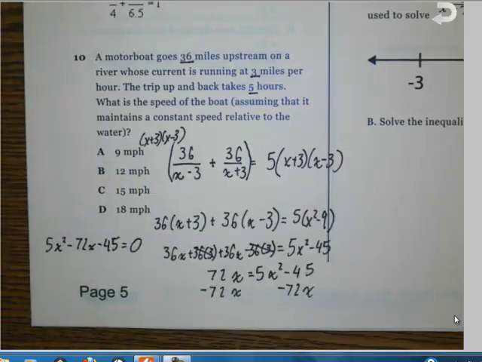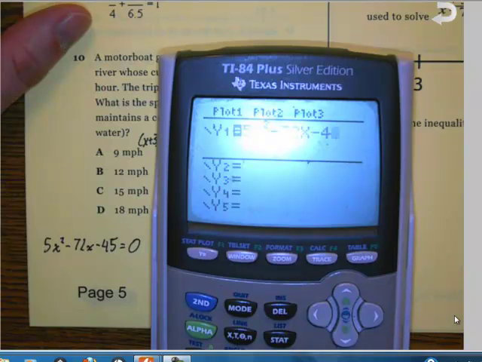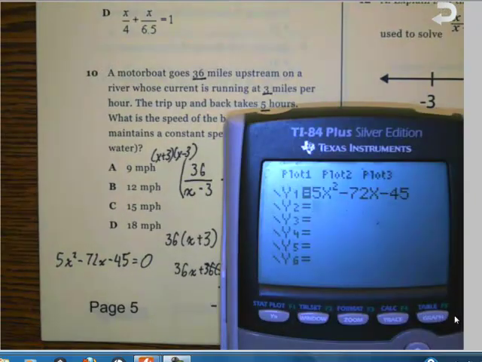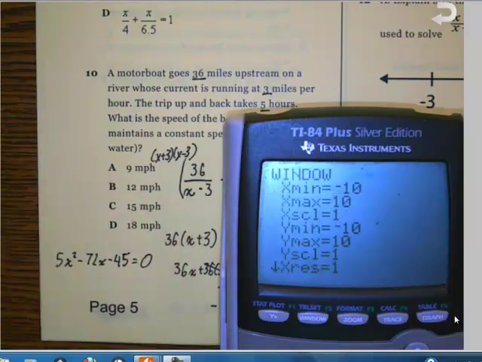Now, rather than actually going through all of the horrible travails of the quadratic formula, which, while fun, would also prove painful and time-consuming, we are better off simply by graphing the quadratic. And so you will plug in your 5x squared minus 72x minus 45, and you're going to see where it hits 0. Now, we already have a decent range, so what you can do is you can go to your window and change your x values from 0 to about 20. The y values are fine. We know that this is going to be a positive parabola, and that's okay. So we're going to graph it.